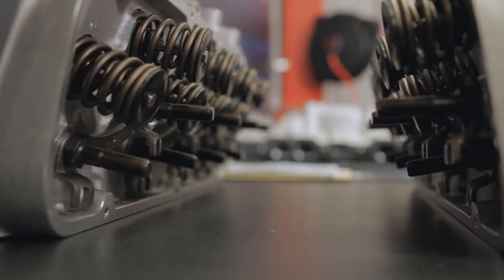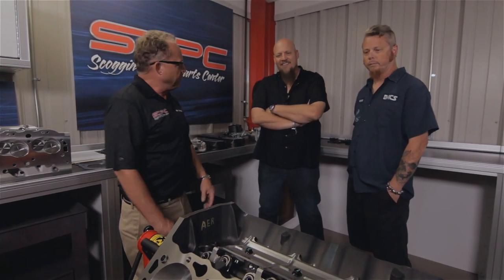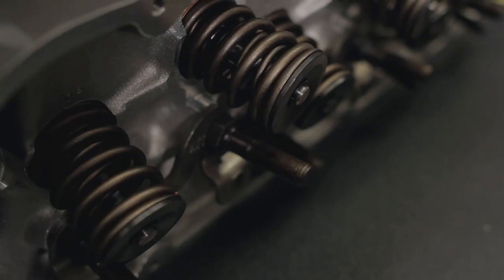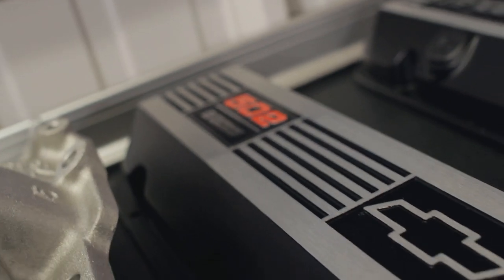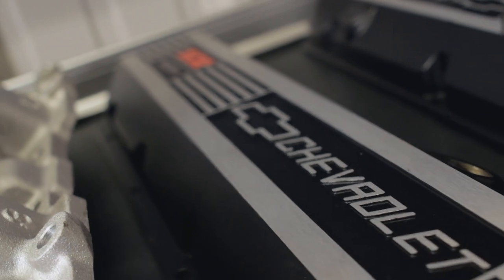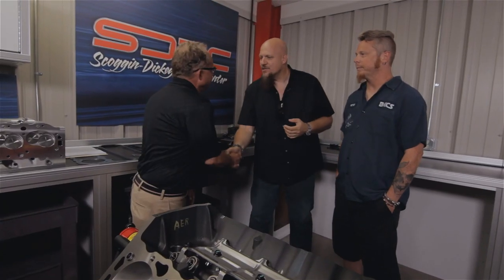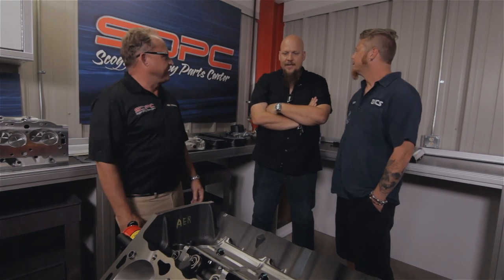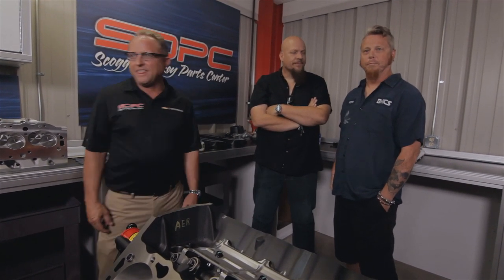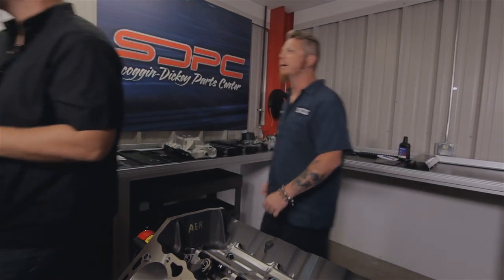Just got to go get a case of Pennzoil and we're done — put it in there, fire this baby up, you'll be more than happy. The warranty's impressive. How long is it warranted for? Two-year, 50,000-mile warranty, parts and labor. Get out! Well, thank you, Nicky. I'm so excited about this — I'm going to jump right in today. We're going to bust it out and get it going. And you can go drink beer. I like beer.